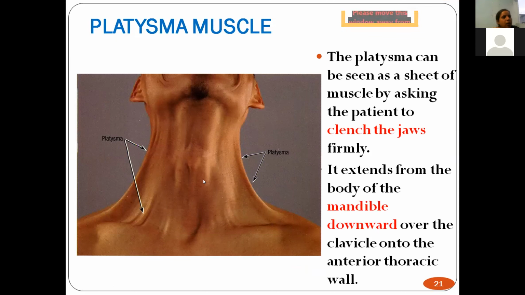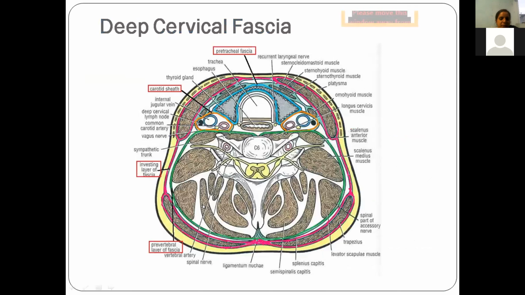In lower animals like cows and buffaloes, you must have seen one muscle hanging just below the neck. That is actually the platysma. In lower animals it is very well developed because their limbs do not work to shoo away mosquitoes. We use our limbs, but they cannot. So that's the reason the platysma is very well developed in lower animals, whereas in human beings it is a degenerate muscle unless we use it.